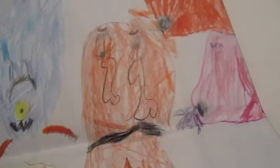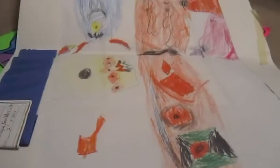We got like a sock. It was like a tube sock, and you would just lay it down, and you had to trace the outside of it, and then you had to make monsters with it. I was in first grade. So there were the monsters, and I had a whole bunch of eyes, and I was crying for some reason. I tried to incorporate the pattern on the sock, so it must have been an Argyle sock or something. I remember this because I was trying to do all the different things from Spyro, because I was super into Spyro. So that was a fire-breathing dragon. That was an electric-breathing dragon. Maybe I'm imagining this. I think I probably am.